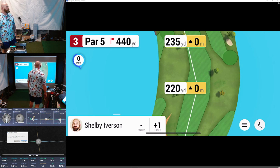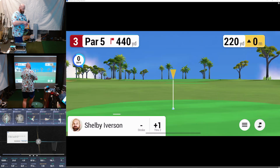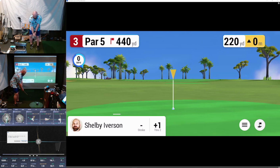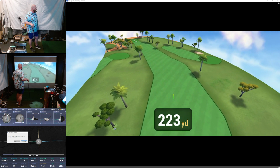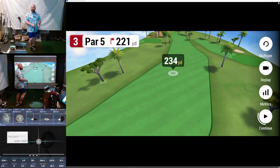Okay, third hole, 220, 230. Let's see how far this driver hits here. Or not driver. I'm hitting my mini driver. My real driver's been banished from the golf bag. Pretty solid strike there. And we went 230. Yeah, sea level. That's kind of crazy.